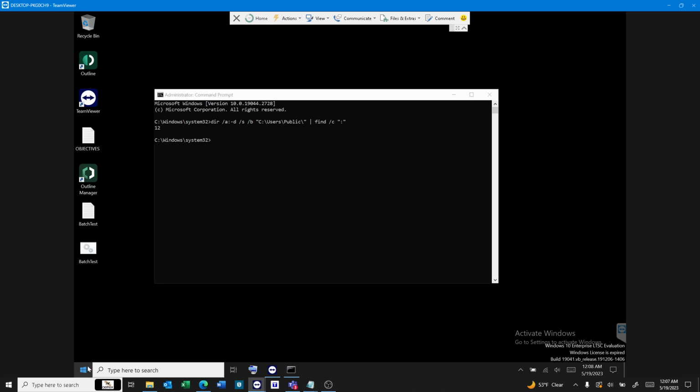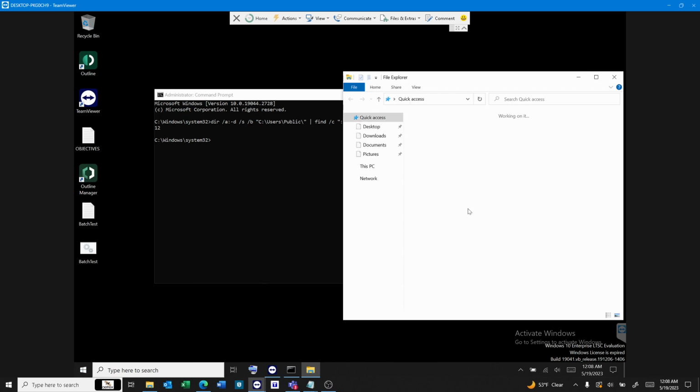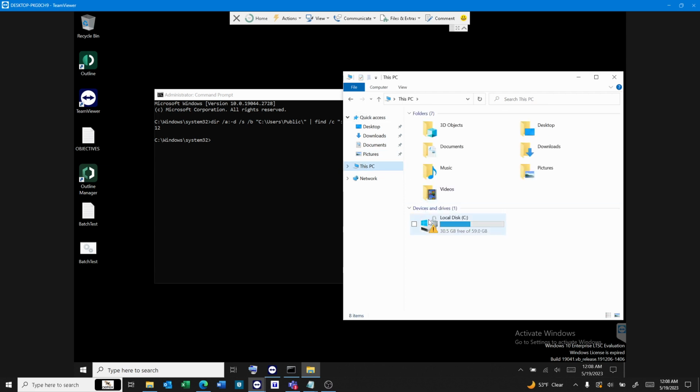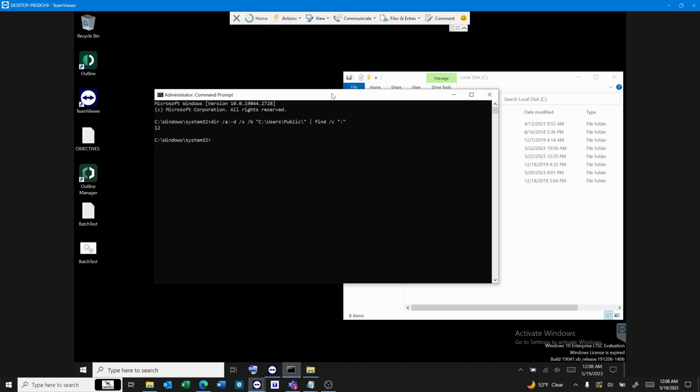So let's open up the File Explorer and let's pick another directory or another path. Let's see here. We're going to go into the C drive. Let's say we want to look into C program files x86. Let's take a look at that. So hit the up arrow to bring everything back, and we're going to make some changes.